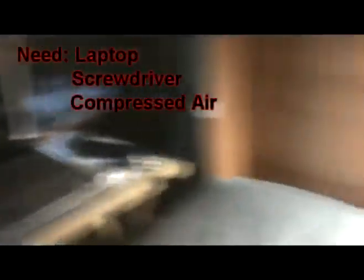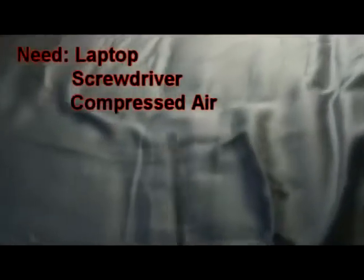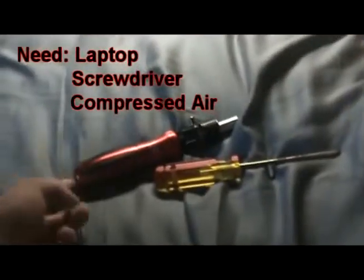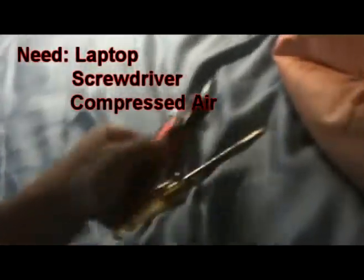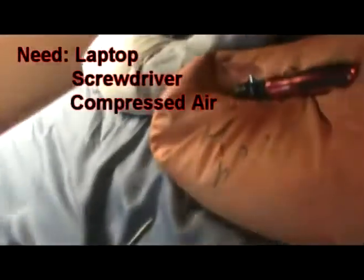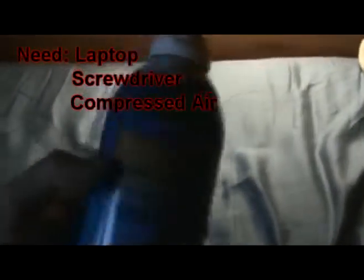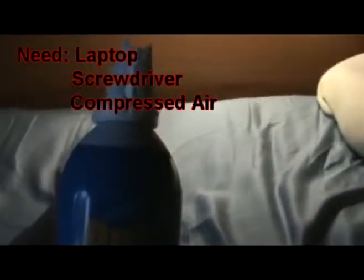There's a couple things you're going to need for this tutorial. Obviously, you're going to need your laptop. You're going to need a screwdriver. Most of them use Phillips head, so I have Phillips head screwdrivers. And you're going to need a can of air spray. I like Dust Destroyer. It's pretty nice stuff. It comes relatively cheap. You can buy it at Staples or any hardware store like that.